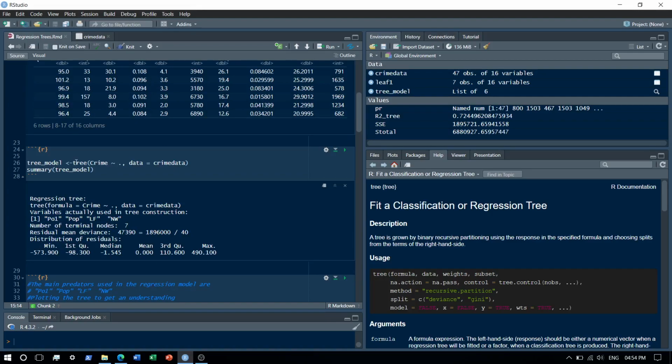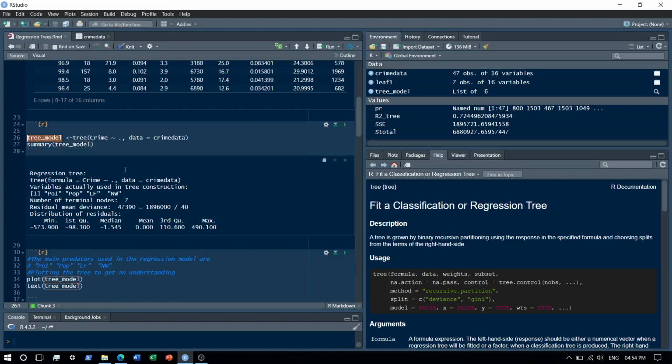I use the tree function to fit a tree model, a decision tree, and I predict crime. I fed in the crime data. Take the summary of the tree model, and what we see over here is that the model has used only 4 variables for the purpose of prediction out of 15.